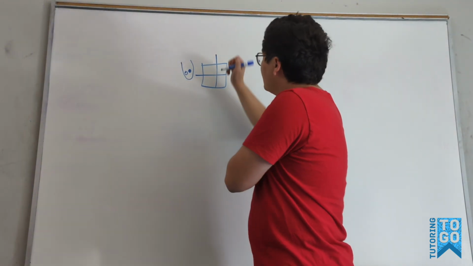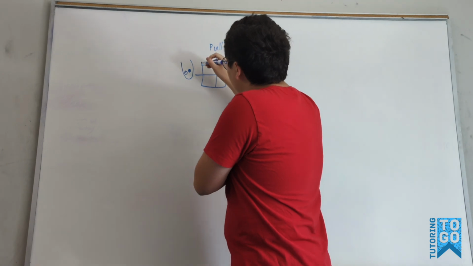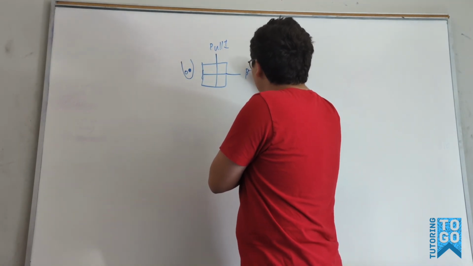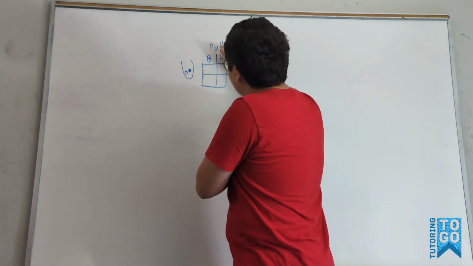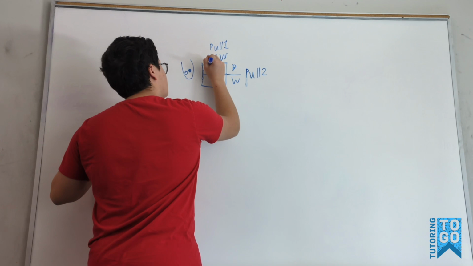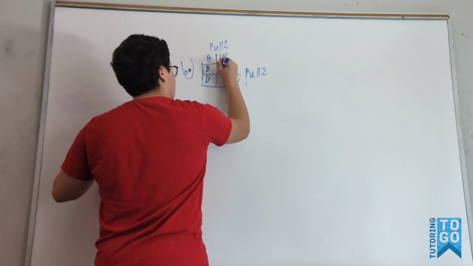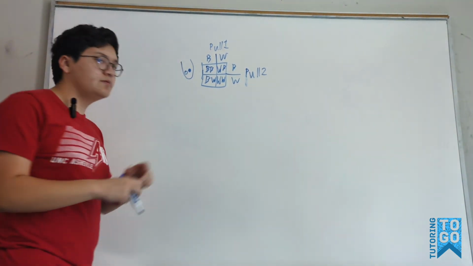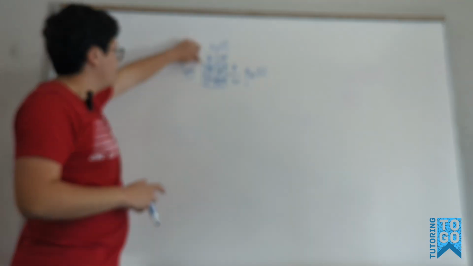So right here we have our pull 1, and I'll just move this to the other end. And here we have the odds for pull 2. Blue, white, blue, white. So for the first pull, we pull blue or we pull white. And the second pull, we either pull blue or white. So as you can see here, the odds of us pulling blue twice in a row are 1 in 4.